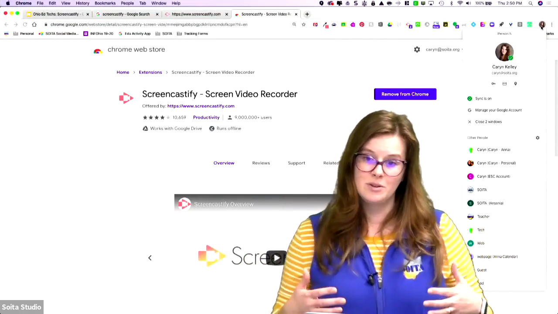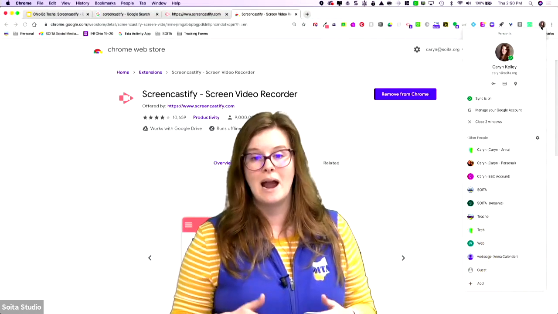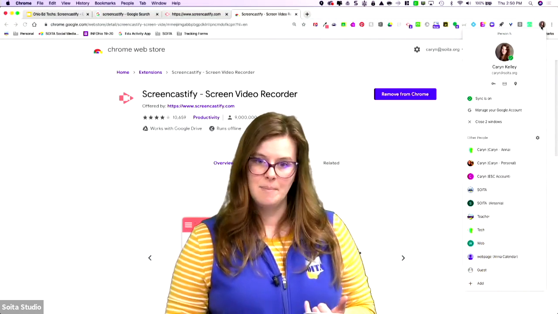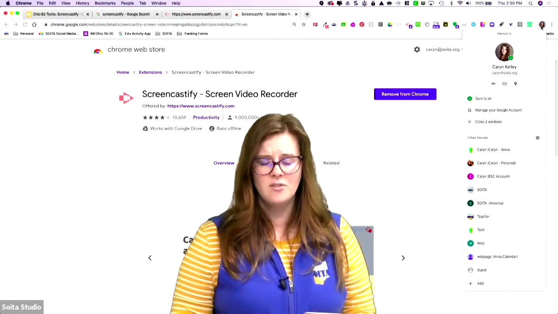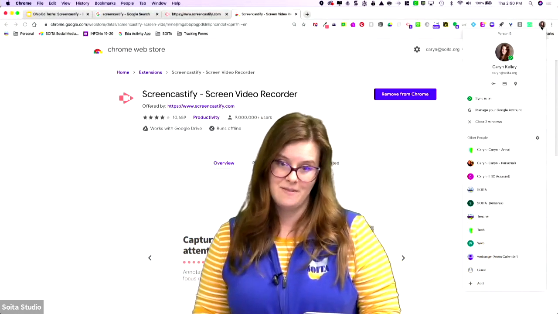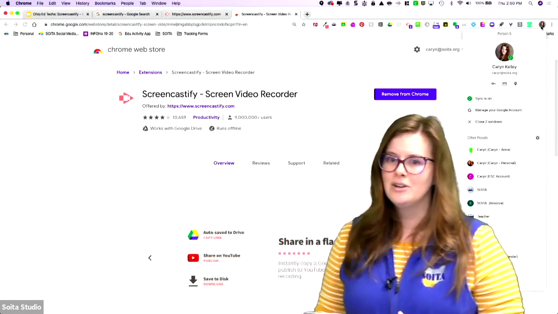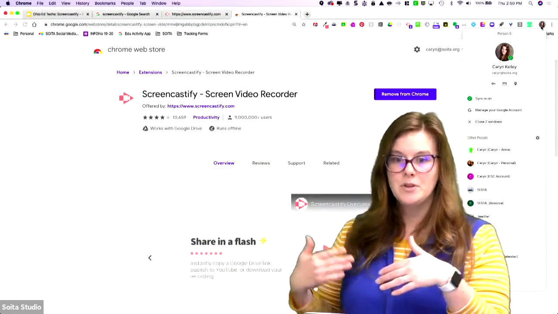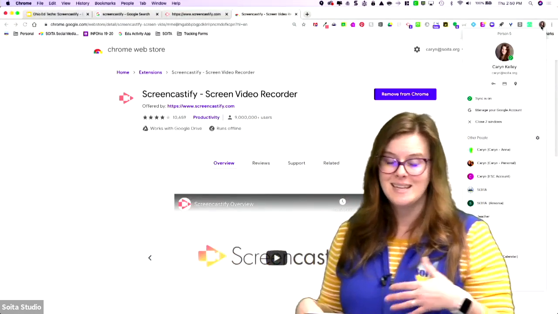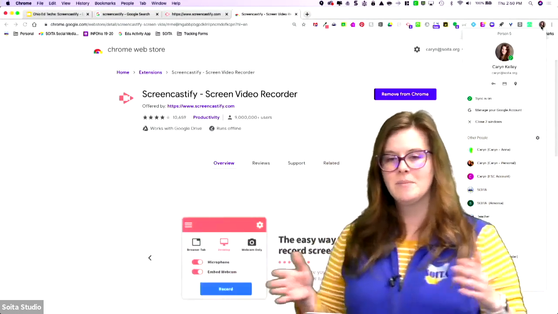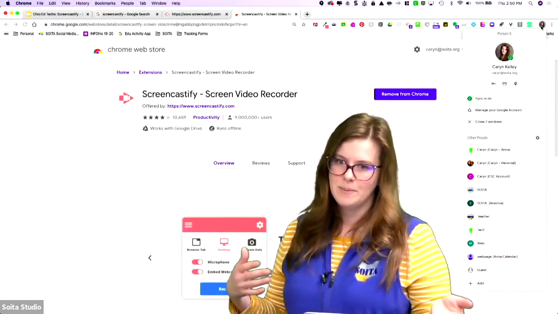With Chrome, I'm signing into the actual browser itself, and that's going to allow me to sync up and access all of my search history, anything that I have saved in the browser, all my favorites and things like that. And it's really great, especially for those of us that maybe use multiple devices, go from home computer to work computer and want to be able to access things both places.